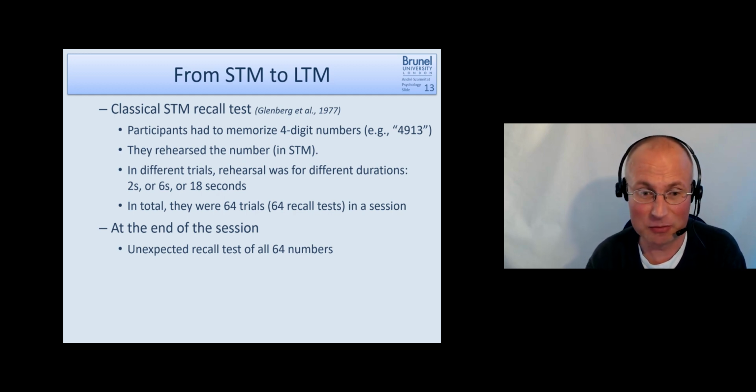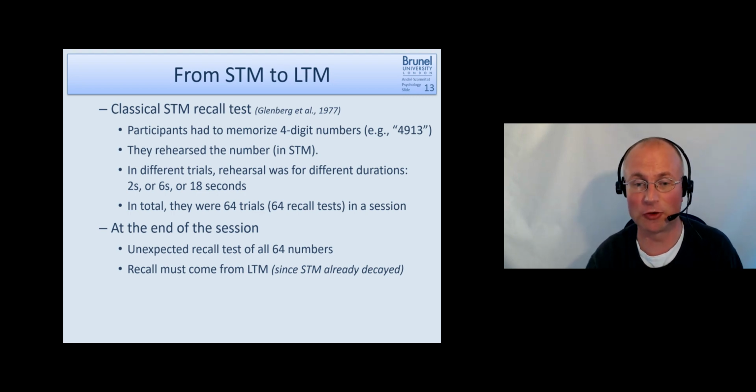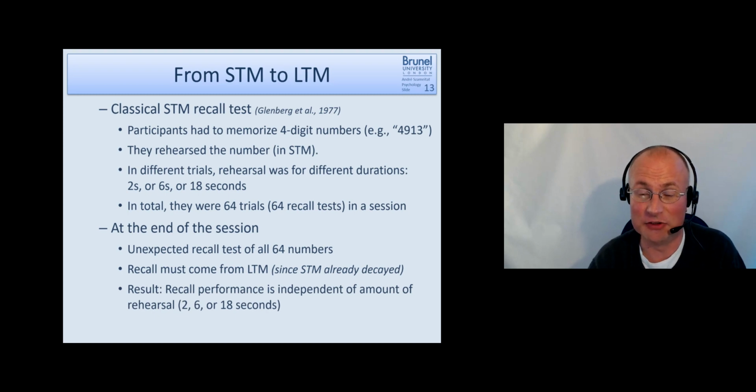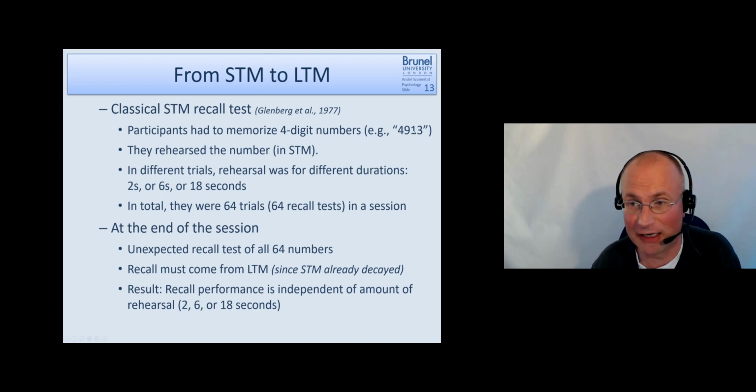What happens now is, because so much time has passed, the short-term memory trace has already decayed and there's nothing left. So any numbers they remember now at the end of the session must come from the long-term memory. And the result was that the recall performance of the numbers was totally independent of the amount of rehearsal. So whether you rehearsed a number for 2 seconds or 6 seconds or 18 seconds, it didn't make any difference whether you would remember it later on or not.